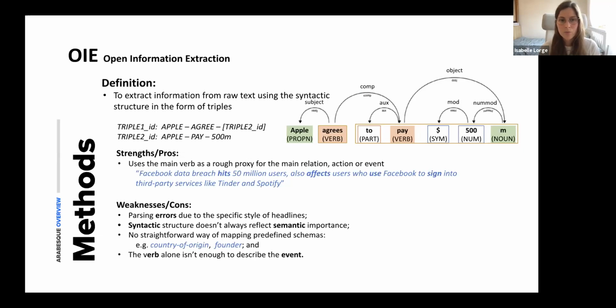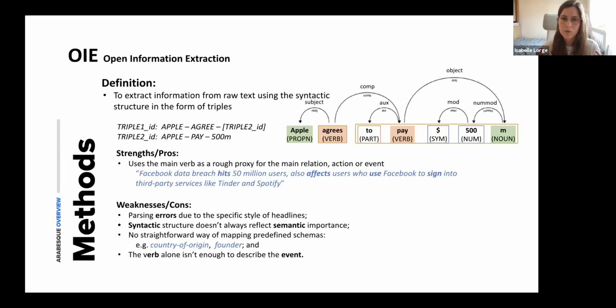Then in that case, instead of doing supervised relation extraction, you can do open information extraction, where you extract information from the raw text without a predefined schema, and you use the text to structure the relation. So in this case, we have, for example, Apple agrees to pay 500 million.